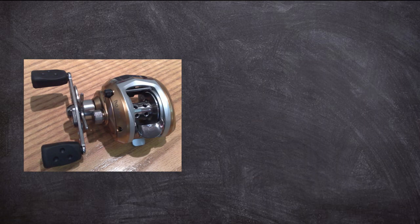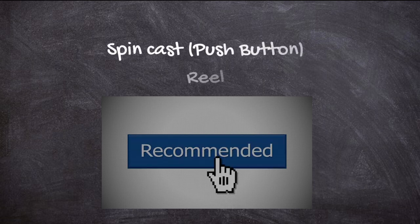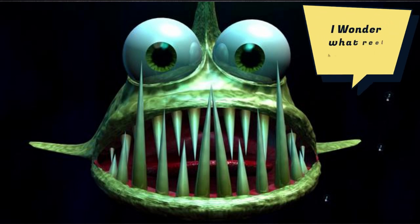Bait casting reels are more advanced. They are the Cadillac of reels once you learn to use them, but they also have caused hours of frustration in tangles or bird's nests for beginning anglers. So they are better suited for experienced anglers. If you're just beginning, I recommend the spin cast or the push button. It will provide extreme fun, has adequate capabilities, and maximum ease of use. And honestly, the fish don't know what kind of reel you're using when they bite.